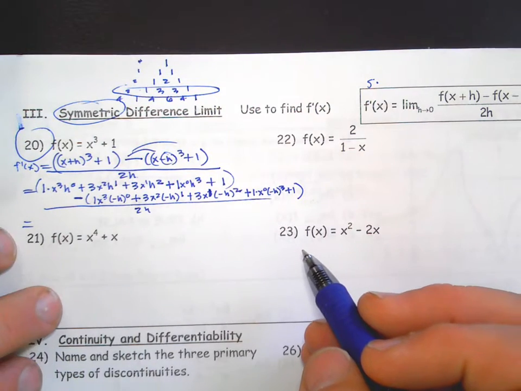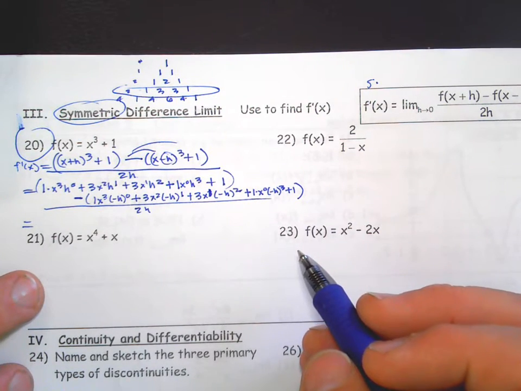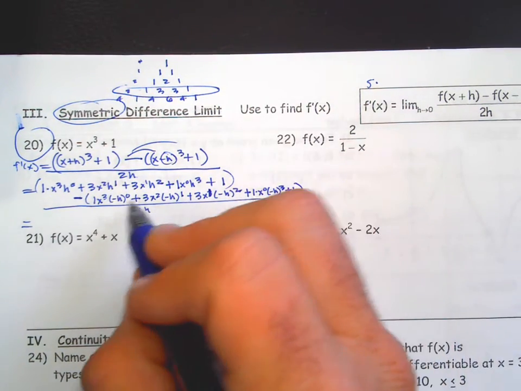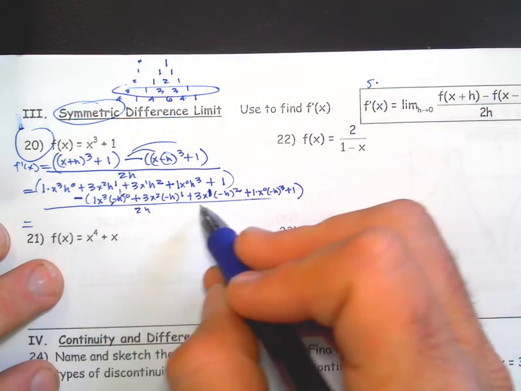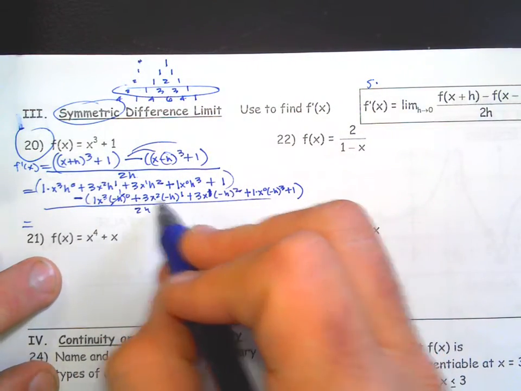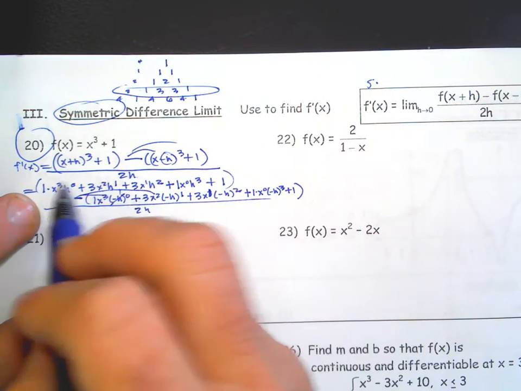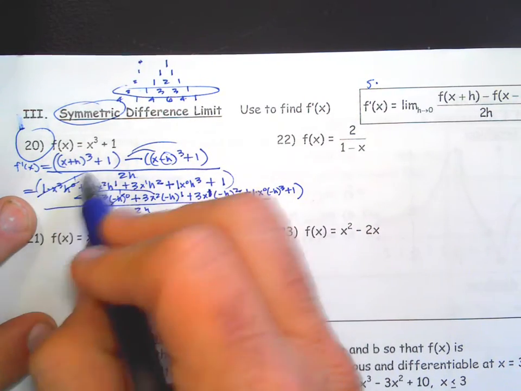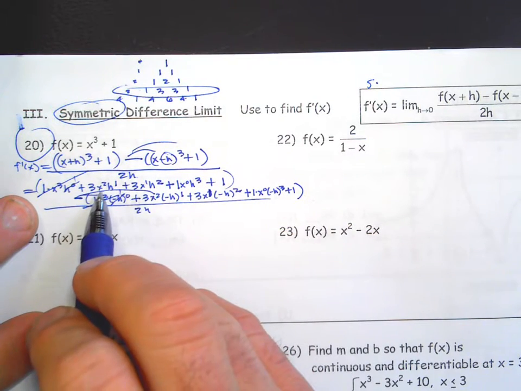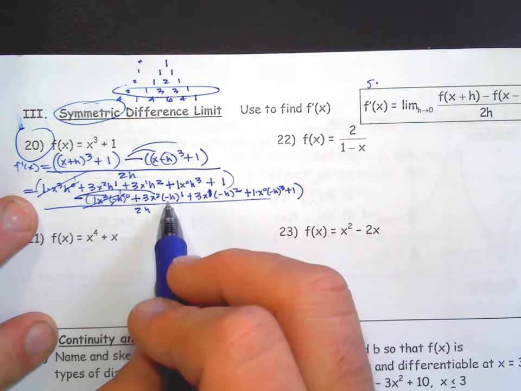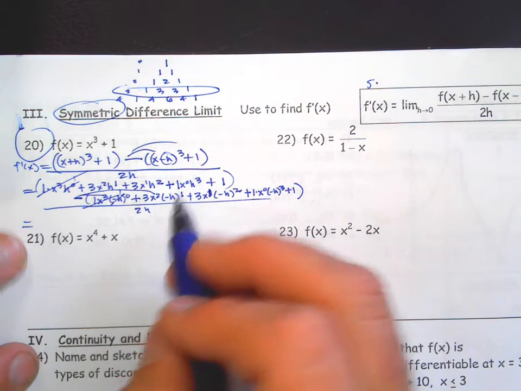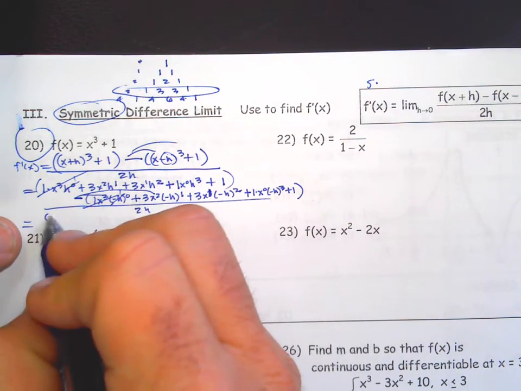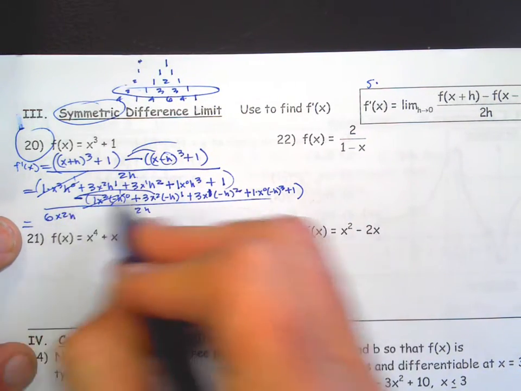Now, we got to try and simplify this. This is going to be positive 1, okay? This is going to have a negative from it, but we're also distributing negatives, right? So there's an x cubed minus x cubed, so those cancel each other out. There's a 3x squared h minus negative 3x squared h. So those actually add up, 6x squared h, because a negative times a negative.